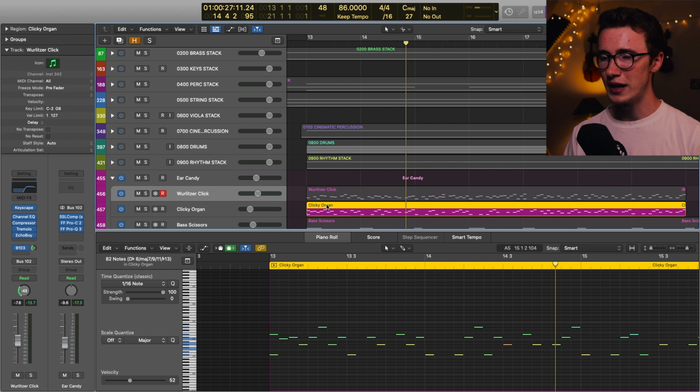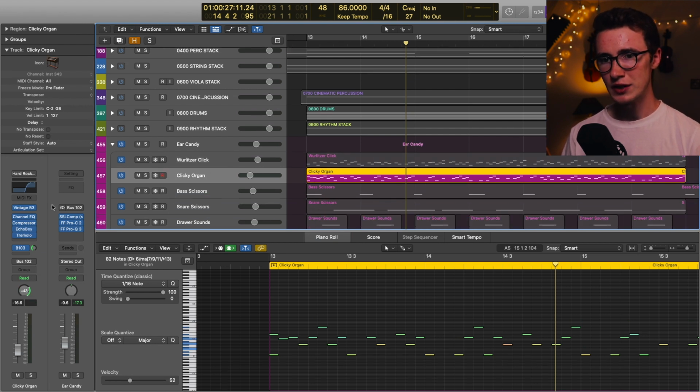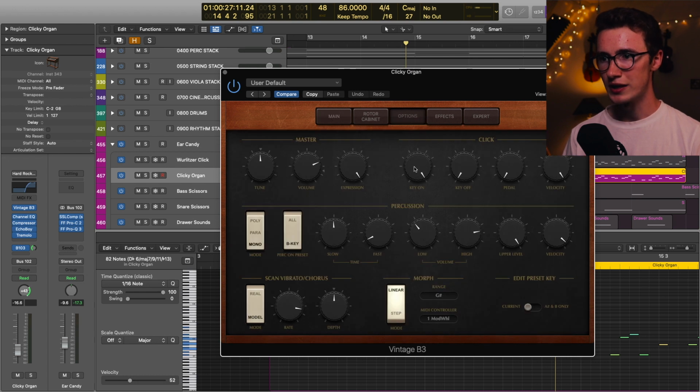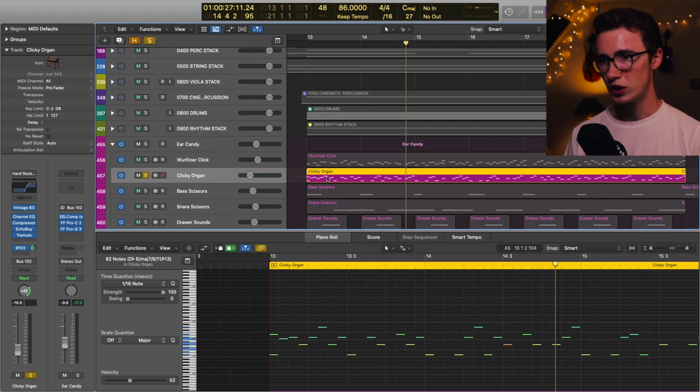For the clicky organ, it's much the same really. This is actually the vintage B3 organ from the Logic stock sounds, and in the options here I've turned up the key on, but I've turned down the key off, so you just get the sound of the note being suppressed.